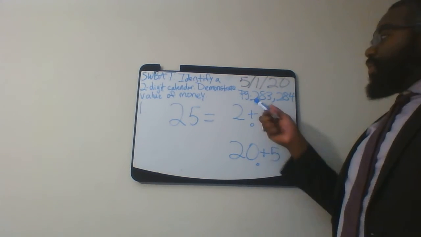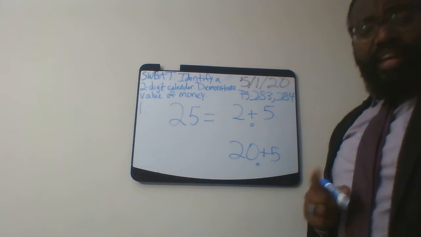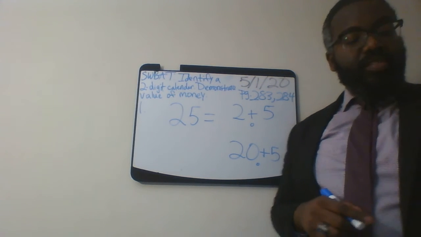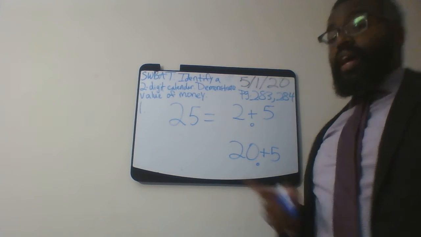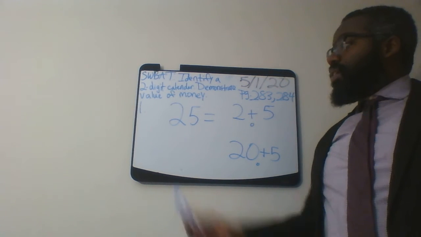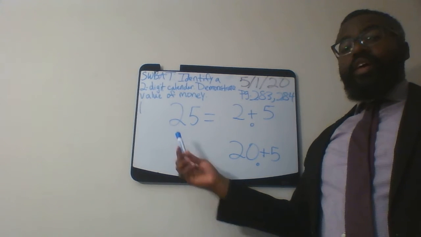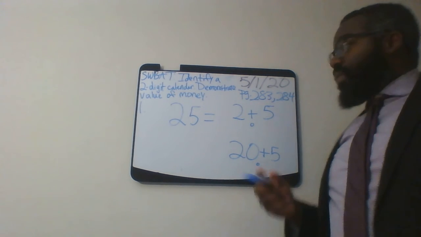Group, keep turning your math books to page 283. Now, once you turn your math books to page 283, look at number one. Number one wants you to mark the bubble under the correct answer. So, look what we have here. We have the number 25. So, we're trying to figure out which sum is correct.